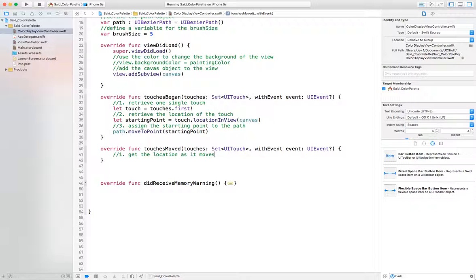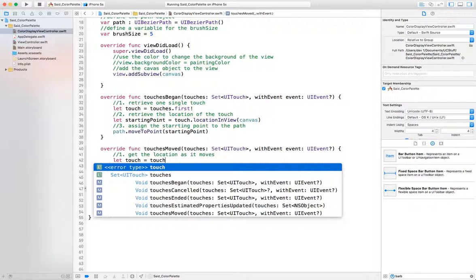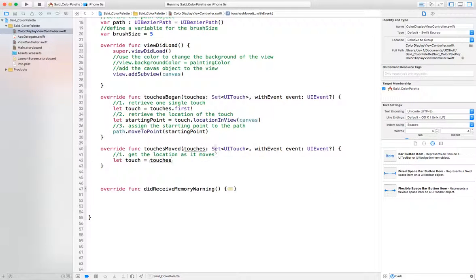But every time this function is called, you want to get the location. So how do I get the location? The same first two steps that I did before. So let touch equal touches, which is all the collection. Now this is a different collection. Notice this is another function, so each function is an independent module.